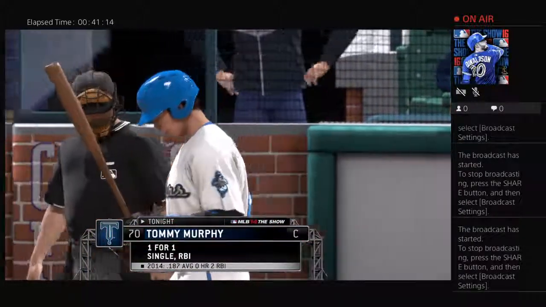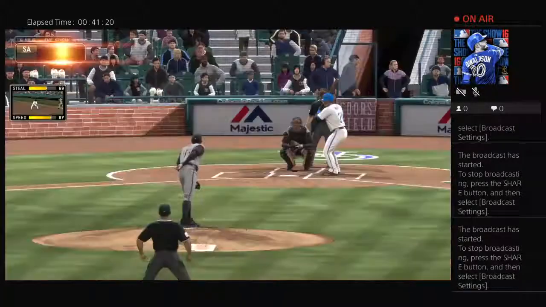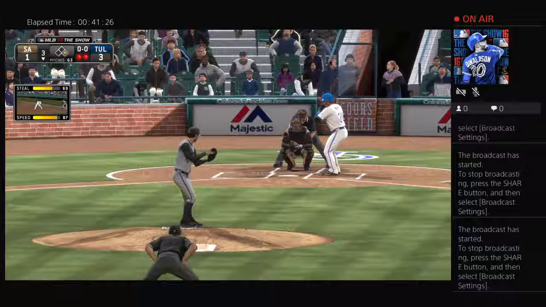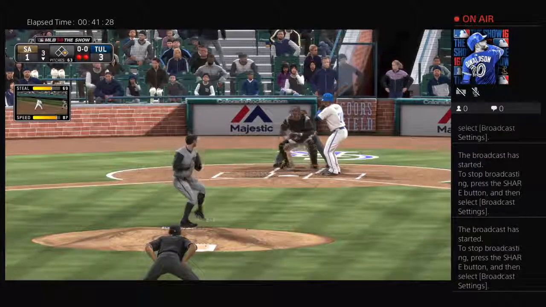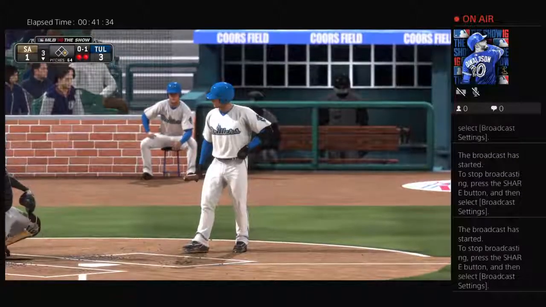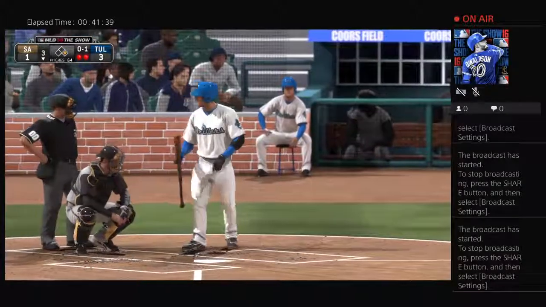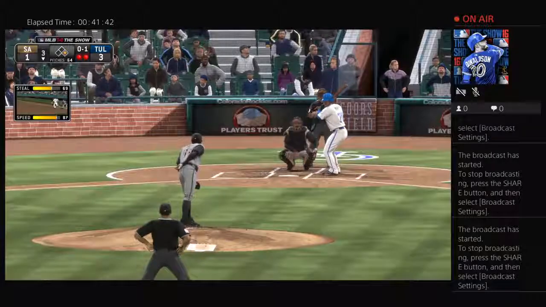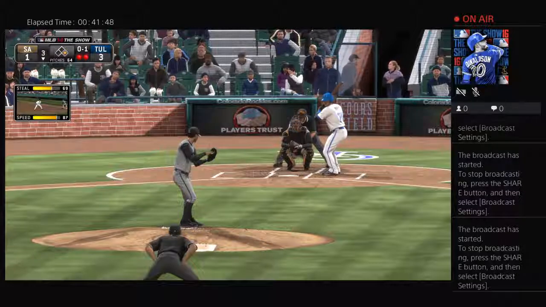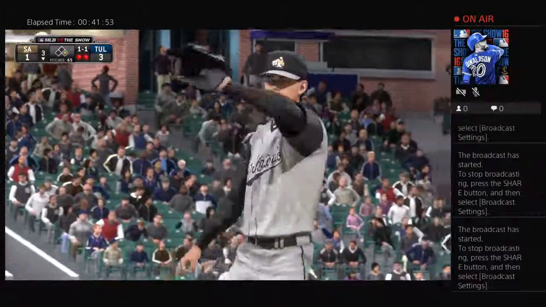Tommy Murphy will stand in, an RBI single in his first appearance. Right there for strike one. And I don't know about you, but I really hated getting a bad call on that very first pitch. Hey, jeez. It puts you just in a terrible frame of mind. And a pitch up and in, keeping him honest, 1-1.